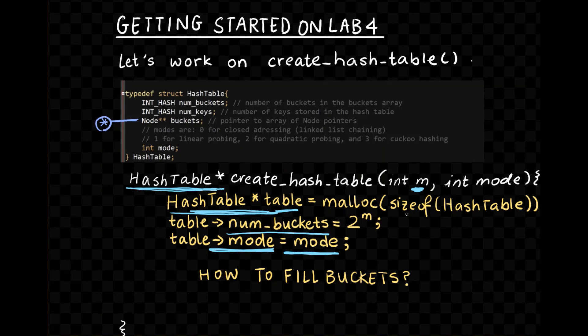So all I've done so far is I've created this thing. Okay, that's my table, hash table pointer, which points to a struct. And inside the struct, I've got num buckets and num keys. And I've got buckets and mode. But right now, this is all filled with garbage. It's only actually carved out the space and memory that I need for each of these items, for each of these members. It doesn't actually contain any useful information until I set it up like here and here. So our buckets is still garbage.